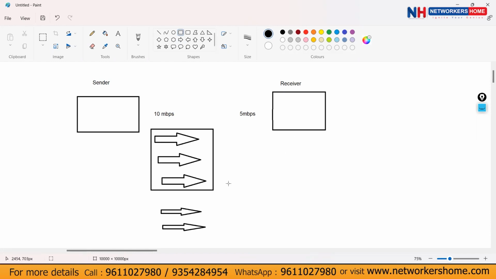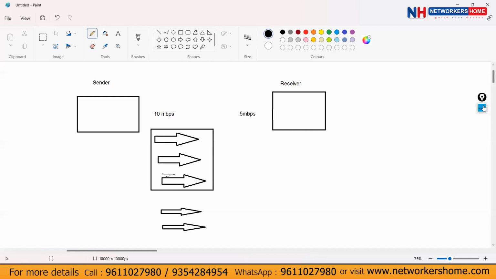And assume there is an important packet in this buffer state. This packet is important. Third packet. And it is in the buffer state. First this packet has to be transmitted, then this packet, then this packet will be transmitted. But we want this packet to be transmitted immediately.